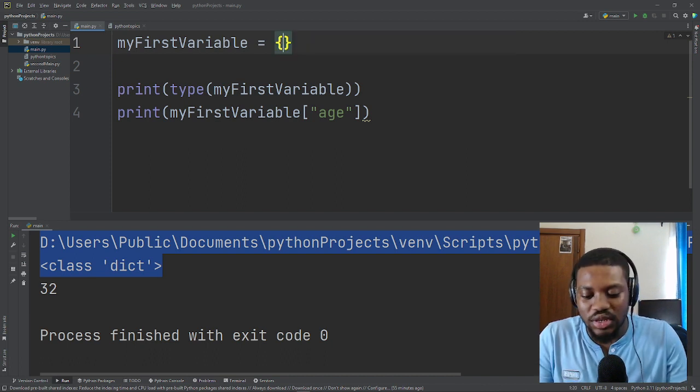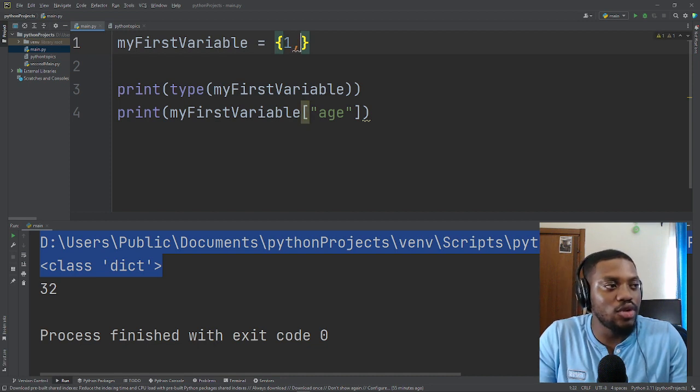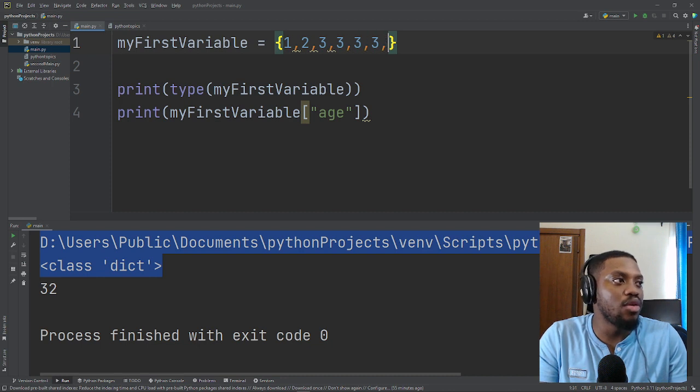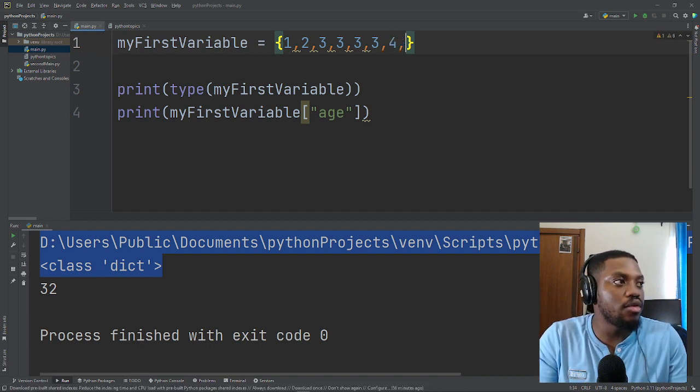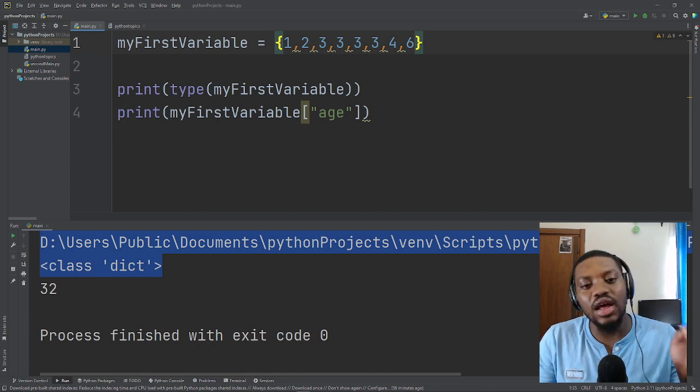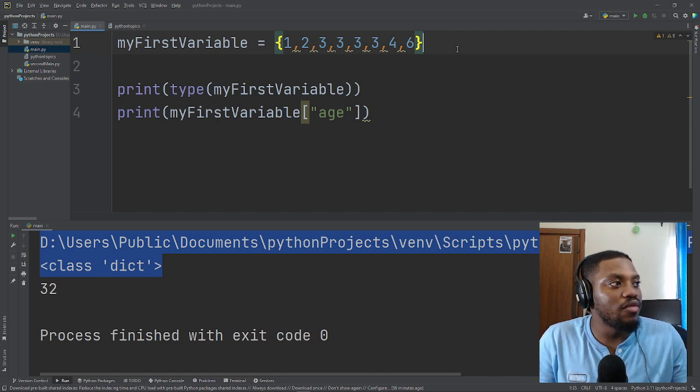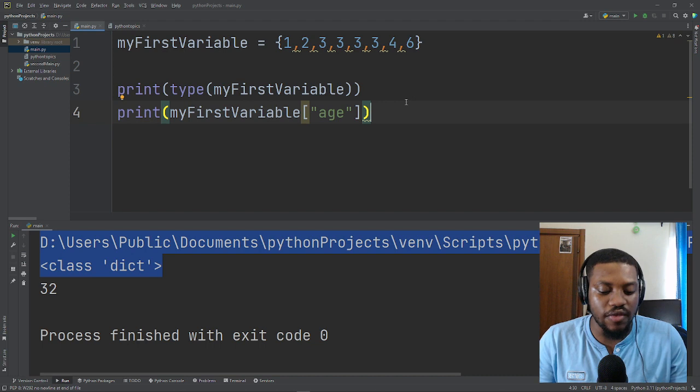So what you would do is put 1, 2, 3, and then let's type 3 more than once, and then 4, 4, and then 6 like this. Again, they are separated by commas, and the result will give us a collection of unique values.